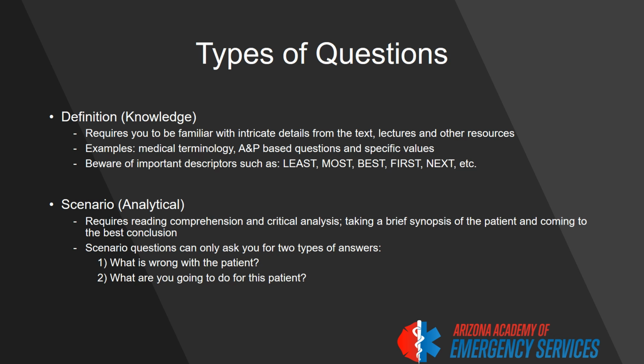We will start with the two types of questions that Registry will give you, either the definition knowledge questions or the scenario questions. The first type, which are the knowledge definition questions, require you to be familiar with intricate details from the text, lectures, and other resources. Simply put, these questions want to know how much time you have spent studying your textbook. These questions will include medical terminology, definitions, anatomy and physiology-based questions, and specific values such as what is the appropriate depth of compressions when performing CPR on an adult patient, or something like what is the flow rate through an oxygen regulator that is considered to be high flow oxygen.